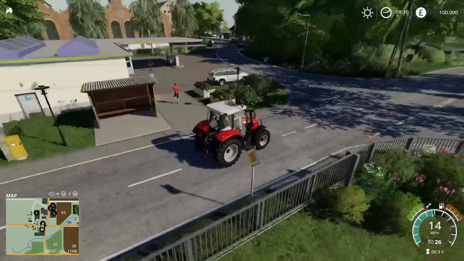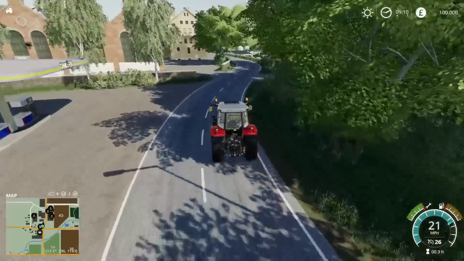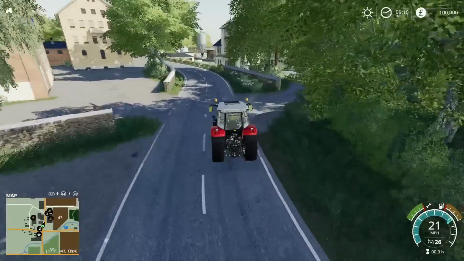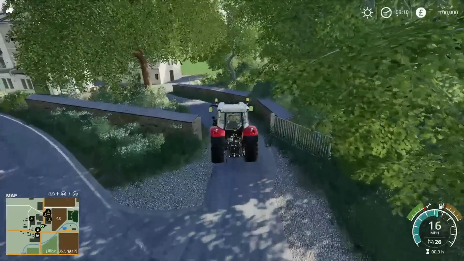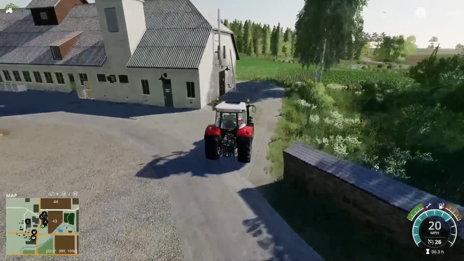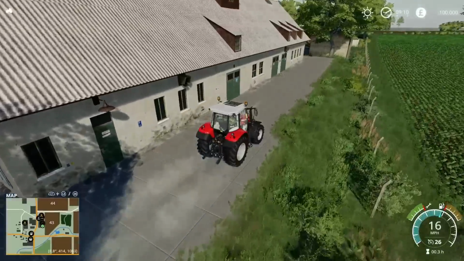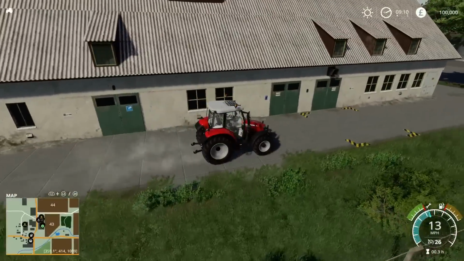Just there on the left. We're going to head down here. On the right hand side, we come down to another sell point. So we've got milk sell point tucked around the back here, which is down here.